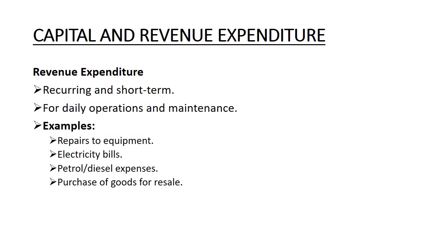So when you spend money buying goods so that you can sell them, that is a revenue expenditure, because it's not the acquiring of a fixed asset. You just buy something to resell. That's not a fixed asset. You're in the business of cars. You buy a car for resale. That is not capital expenditure. It's revenue expenditure because that car is meant to be sold.